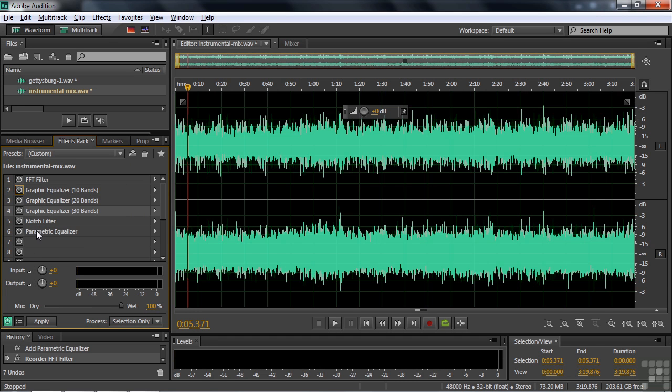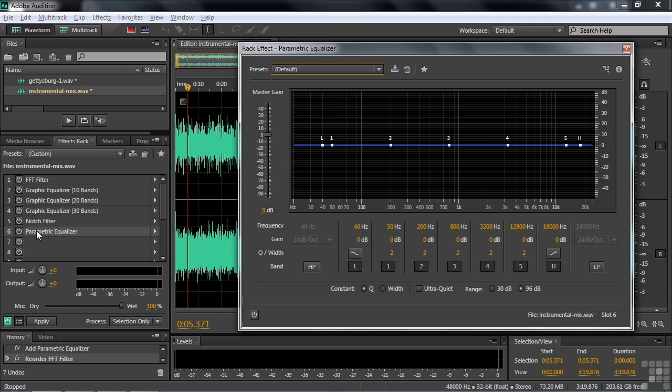Turn this off, go to parametric equalizer. Now, kind of the funny thing is graphic equalizers don't have graphs, they have sliders. Parametric equalizers have a graph, so that can throw you off a little bit. Let me turn on the parametric equalizer by clicking that button there. You see that we have fewer frequency presets here. There are only 5 here in the middle, 1 through 5. And then you've got a low end and a high end.